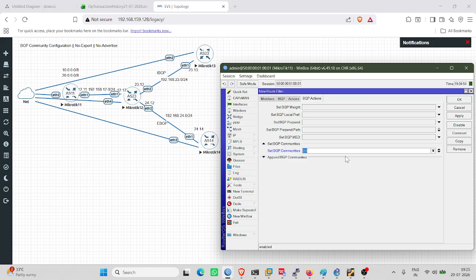Here we can mention it, and the append BGP community we can also mention here. If you mention something with set BGP community, and with append BGP community you applied something else, for example no export here and then no advertise there, then the append BGP communities will be preferred mostly, right? So no export will not be preferred, no advertise will be preferred, right?